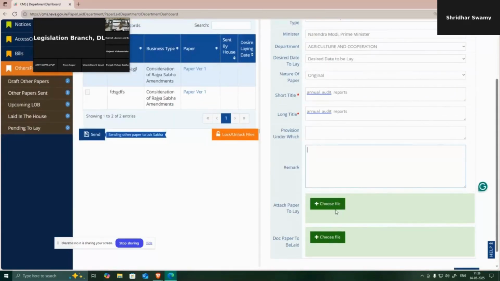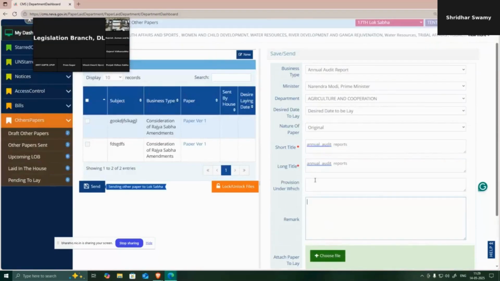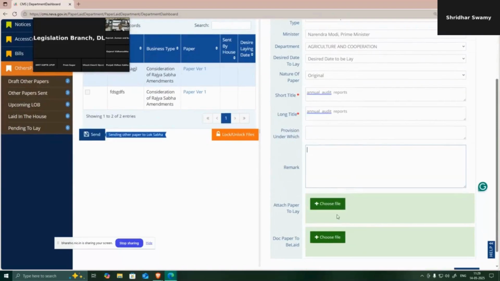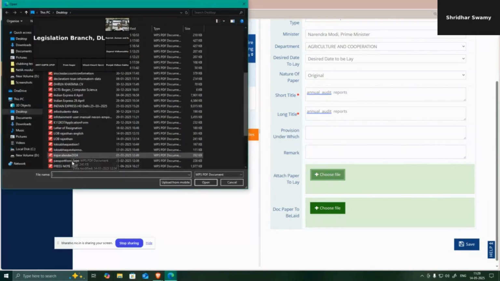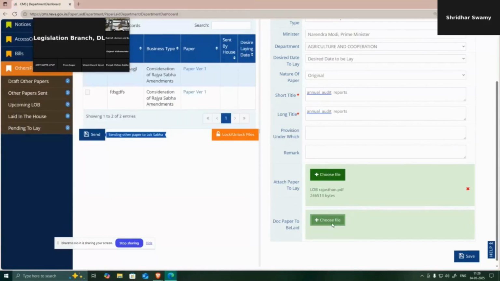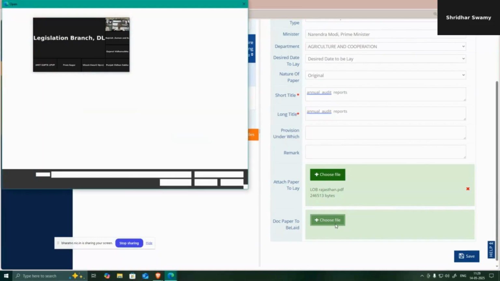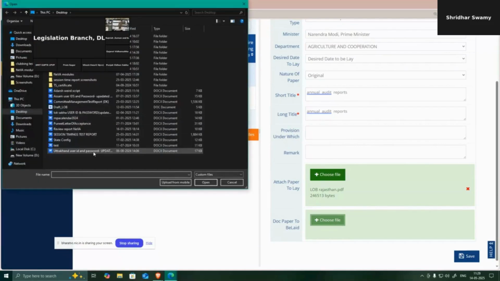Then he has to attach the PDF format and the doc format of the report in this section. Then, in a similar way, he has to attach the doc file of this particular report.